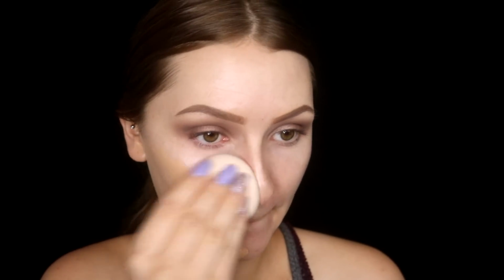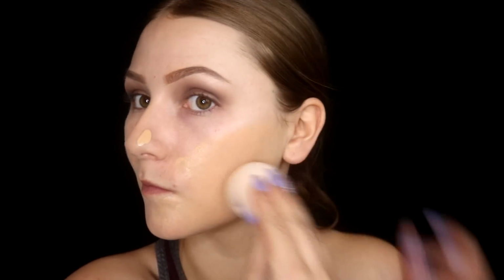And with this, I like to work in sections and use a sponge. I'm using the Ulta Beauty sponge. It comes in like a 2-pack. Love these things, but one, they get dirty, and two, they've started to tear when I wash them. And I don't know if it's because I have talons or what, but not cool.